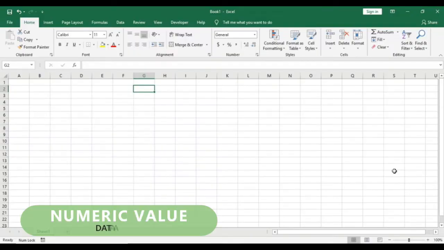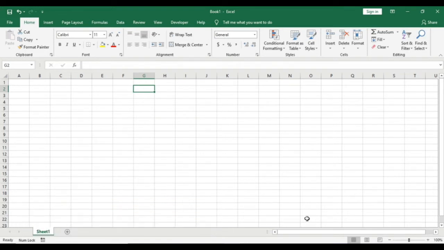Let's start with entering numbers. Suppose you want to enter a number, we need to select a cell where we want to enter the numeric value. Suppose I just want to enter my numeric value here in the G2 cell. What I'll do is type the value and then press Enter, or type 2 and then press Tab, or I can also press the navigation keys: up, down, left, right. When you enter the value, you can see it in the formula bar as well as in the particular cell. We can see that the 2 is showing over here and here also.